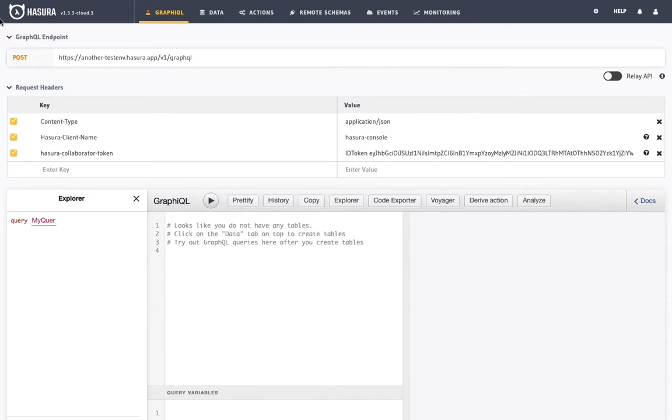Welcome to a demonstration of your new Hasura instance. Over the next minute or so, we're going to be taking a look at creating a new table within your database, adding some data to that table, and then creating your first query. So let's get started. The first thing that we're going to be taking a look at is your data and schema management tab. So if we click that here, that'll take us to that section.